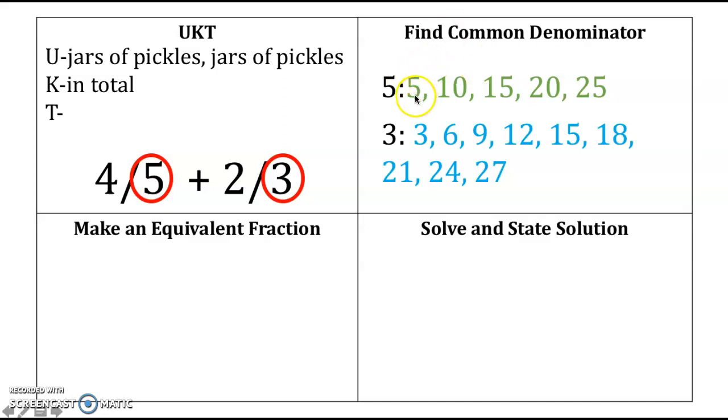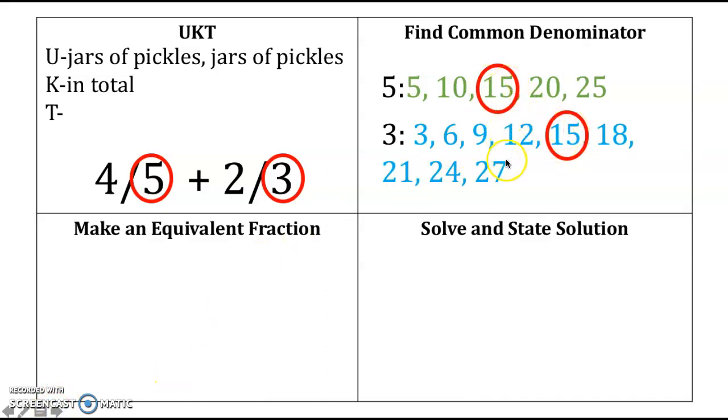For me, it's easy because I've memorized my multiples, so I'm going to count up at least 5 different multiples of 5. 5, 10, 15, 20, 25. I'll stop there. Over to 3, I'm going to list off at least 5, and if I don't have a match, I'm going to continue. 3, 6, 9, 12, 15, 18, 24, 27. In looking for matches, I'm seeing that we have a match here with our 15s. So that is going to be our common denominator, or least common multiple between these two numbers.